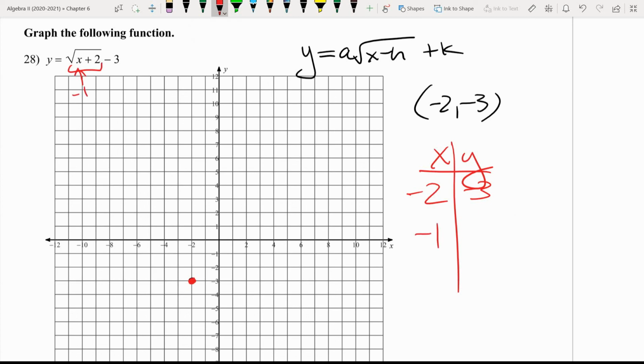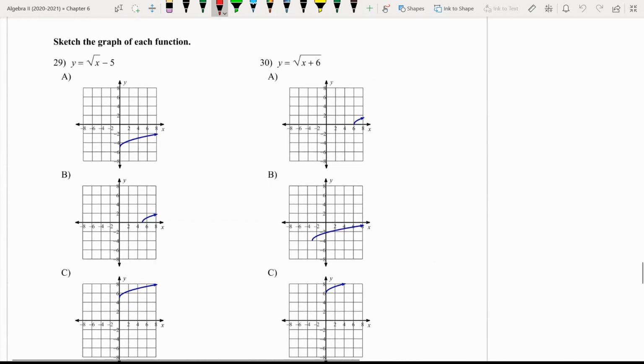If I put in a negative 1 there, I get negative 2, just plugging it in. The next perfect square is 4, so if I wanted that, I'd plug in a 2. If I plugged in a 2 here, it'd be 2 plus 2, the square root of 4, minus 3, which would give us negative 1. And that's usually enough to plot this out. These would be our points looking like this, and the shape's going to look something like this. All right, so that's all I was looking for on that one. When in doubt, just start plugging some points in, which was kind of the case on these here.